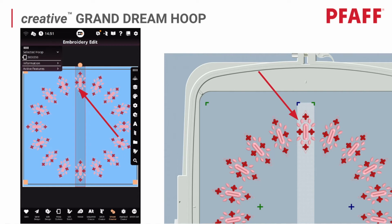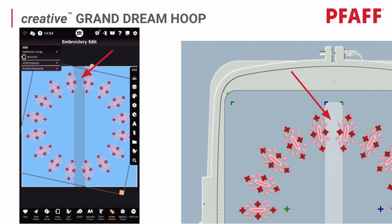First off, if you have a design element that straddles or completely covers that overlap area, you've got a problem. But I've got a solution for you. In this case, I've done a circle design with a buttonhole. And I've done it both in the computer software and on my Creative Icon 2. In both cases, that buttonhole just is a little bit too big to go completely across the overlap area. Well, how do you fix that? You simply just rotate the design a bit.